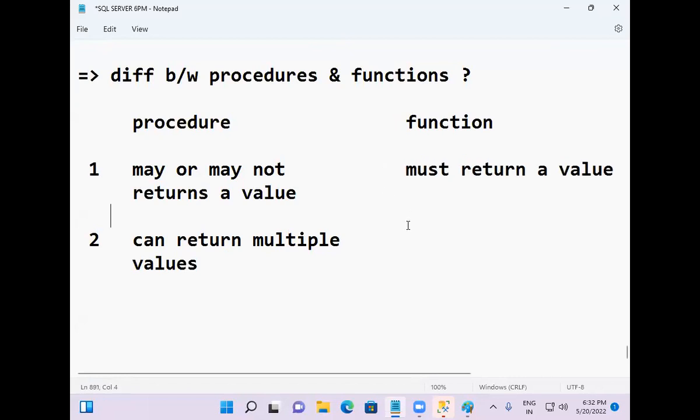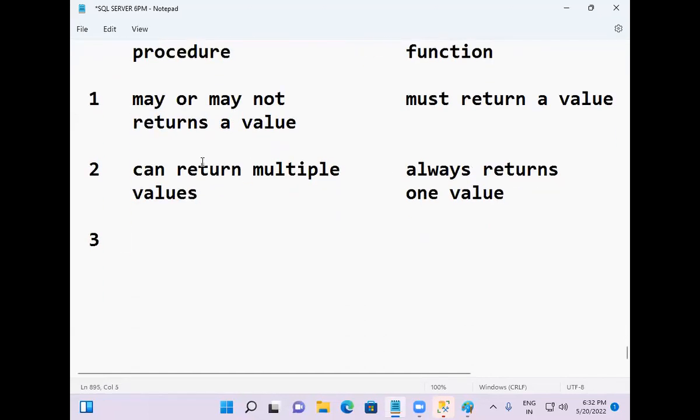Procedures can return multiple values, but a function always returns one value.